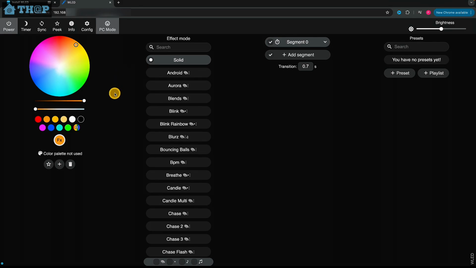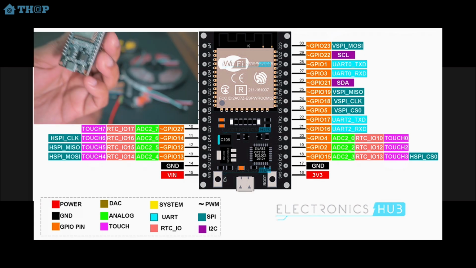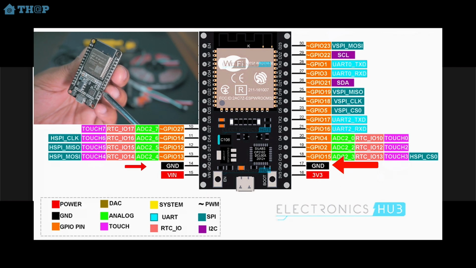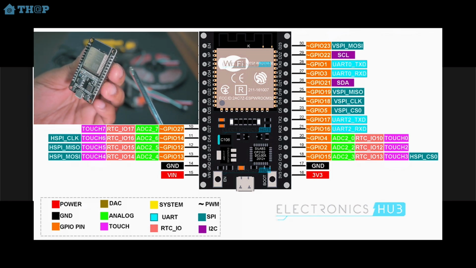Let's do some wiring. Okay, so here is the schematics for my ESP32 board, which is WROOM32. So you see this number 16 is a 3V3, which is a 3.3 volt supply. 17 is a ground, and alternately you can also use the 14. And then this D4 is number 20. And if you look at the schematics, it does say it supports analog data, which we can use. So let's go ahead and connect the wires.